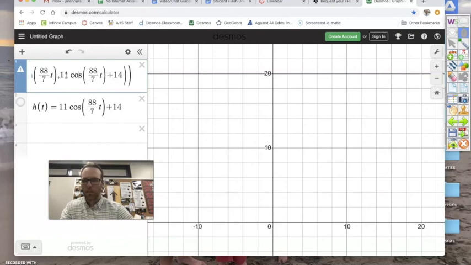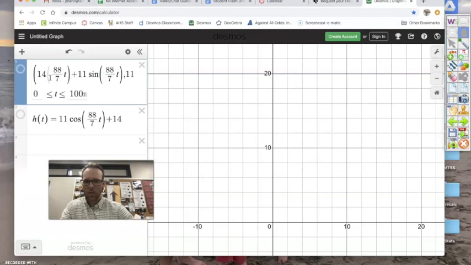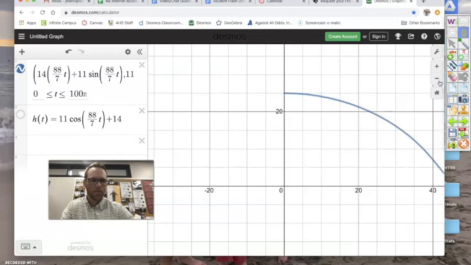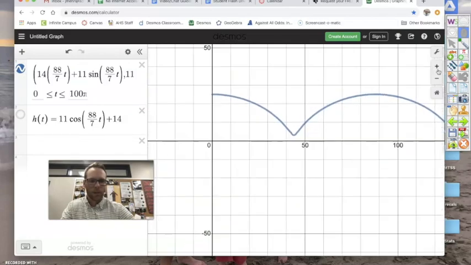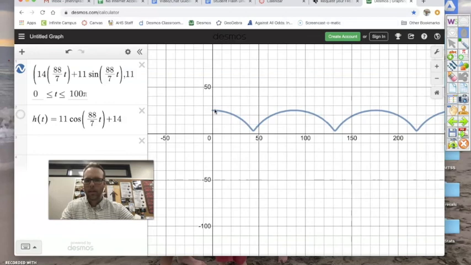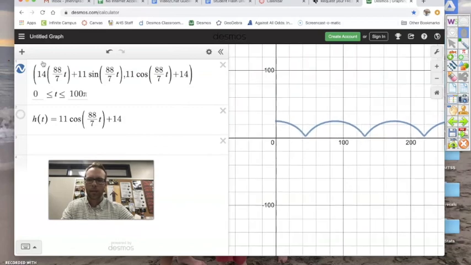Oops. All right, doesn't like something somewhere. Where is it? Extra parenthesis somewhere. All right, here it is. And then we have graphed the height and the horizontal distance, all with respect to time. So if I gave you a time, you should be able to find the horizontal distance and the vertical distance.